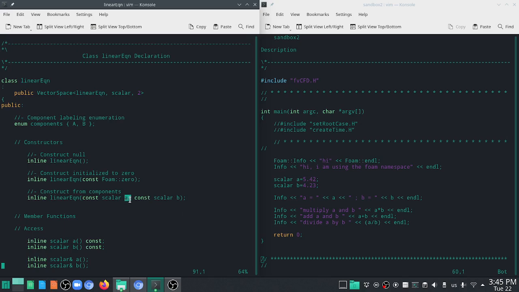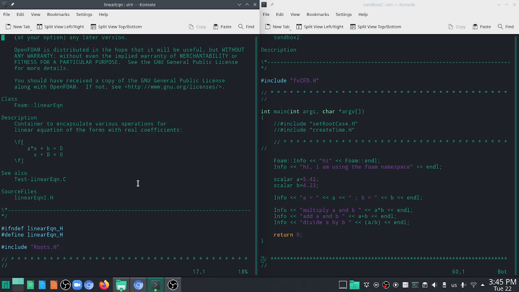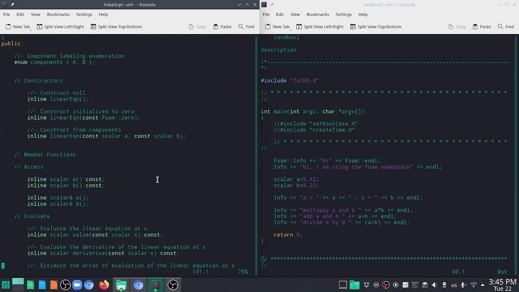The first scalar is a, the second scalar is b. So a times x plus b equals 0. So you start it with two scalars.